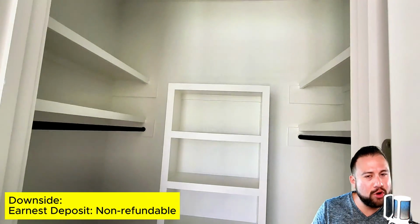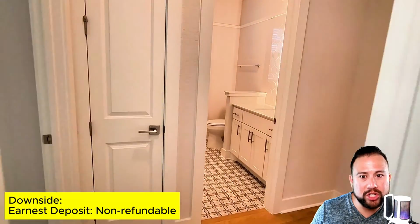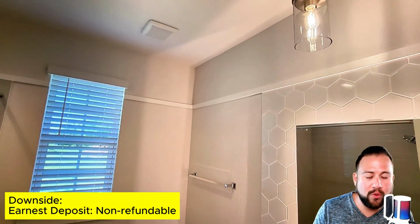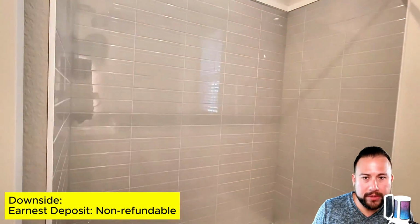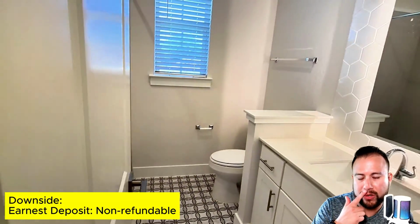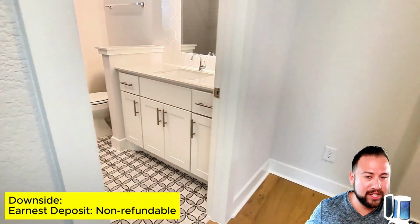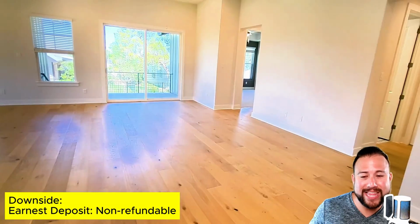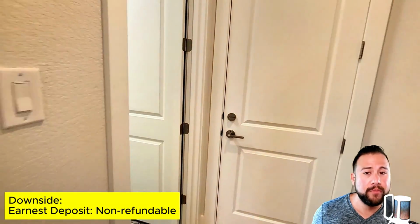So the deposit here, the earnest deposit, is the big drawback to this community, in that it's non-refundable, right? If you go under contract, yes, you do have time to do your due diligence and get your inspections done, but it's a very short window. If you don't have all that lined up and you fall out of your option period, that's when that earnest deposit is non-refundable, right? So it really behooves you to make sure you have all your ducks lined up before you go under contract. And typically for this kind of price point, because we're looking in the high 600s, low 700s for this community, that's a lot of money for people.